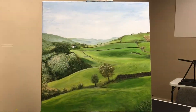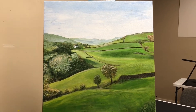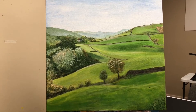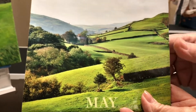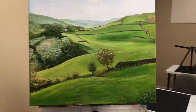In art class for the past three or four sessions, Mohawk has been working on this, and today it has come from being flat hills to rolling hills. She was inspired by this calendar that you see here, which is very lovely, so she has done an interpretation of it.